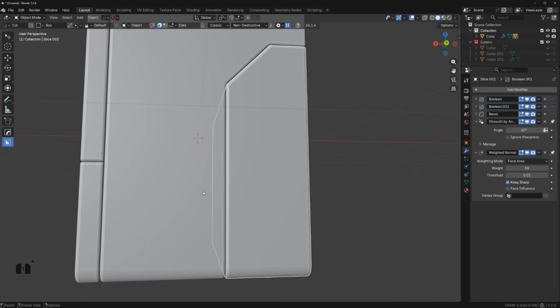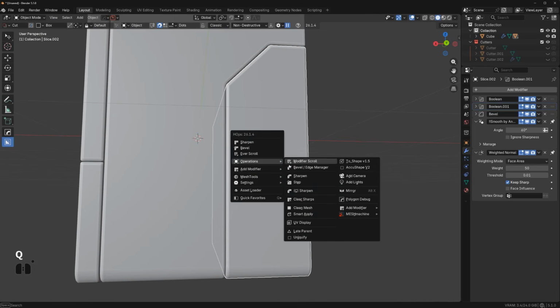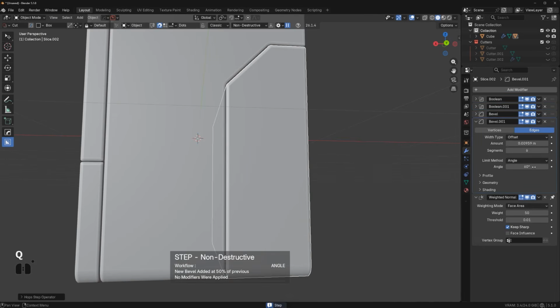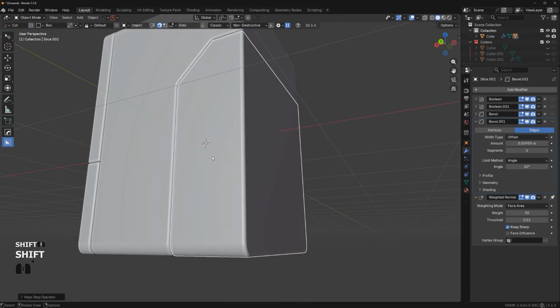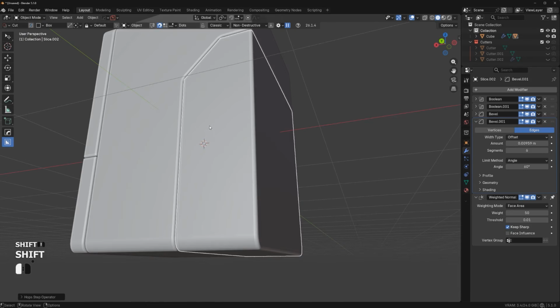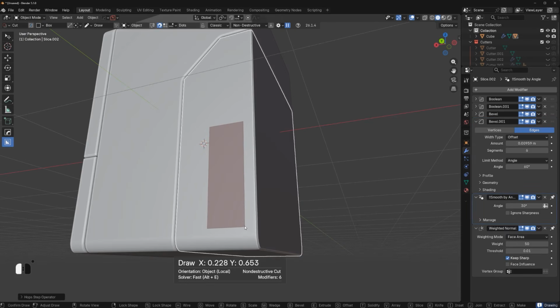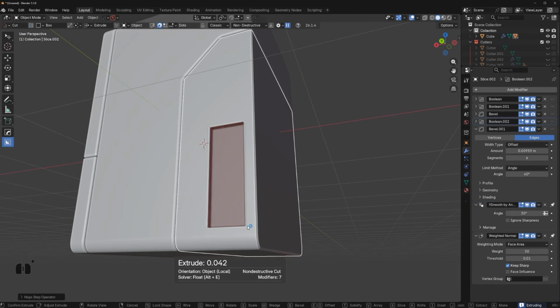So you have one bevel here. I'm going to go here to Q, operations, and step. It's going to add another bevel, right, at a different size, okay, and a different angle. So now when I run a cut here like this, you see it's going to be much thinner. So B for bevel, scroll, and I would say 5 segments is good, and apply this.